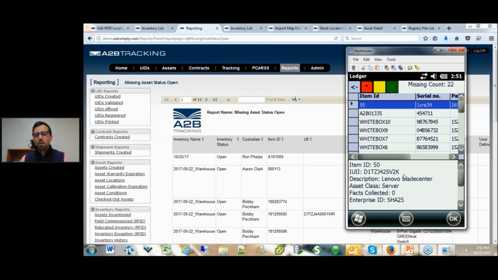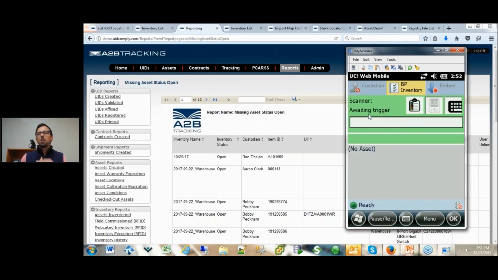I can see all that great pedigree information on the item to help me determine what my tagged assets are in facilities with lots of items in them. A really cool feature. As you're scanning, that ledger is updated. As items are found, they move from the missing to the correct column. I think I have an example here somewhere. Let's see, I think 126 is an item. So let me scan that for you here.